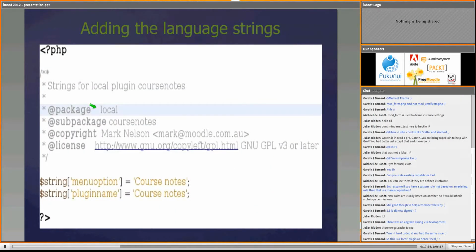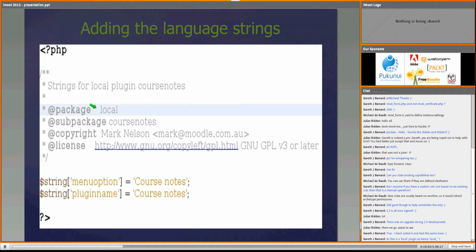Alright, so the language strings. Here we have two strings. The menu option, that is going to be the string that is displayed on the menu, as the name implies. I'm just going to call it course notes, the same as the plugin name.